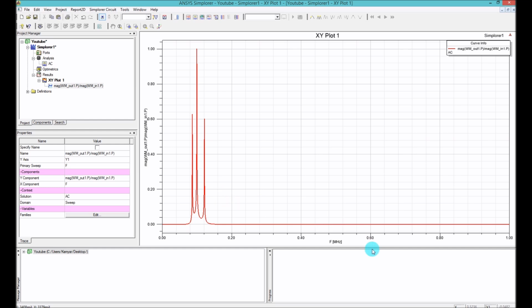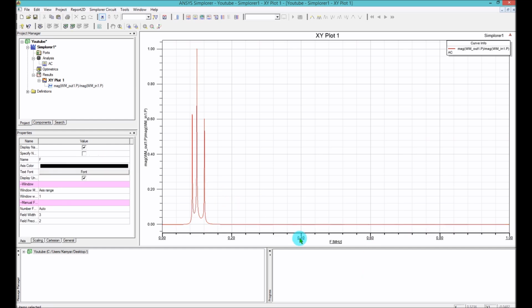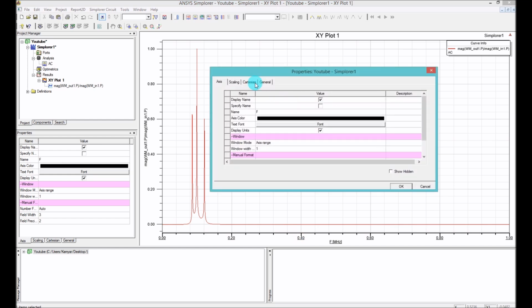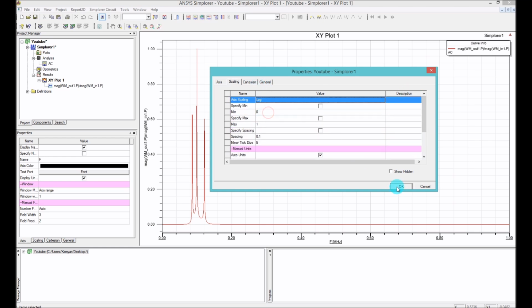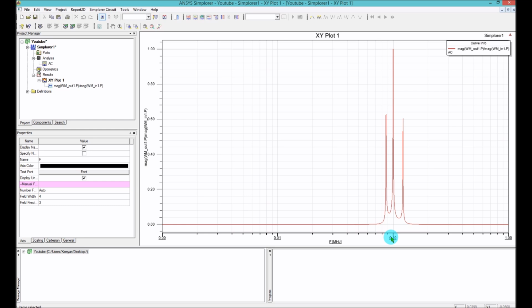You can see that it is resonating, but I'm a bit suspicious whether the scales are correct. I'm going to go on logarithmic. So you can see exactly on 1 kilohertz you have this peak.